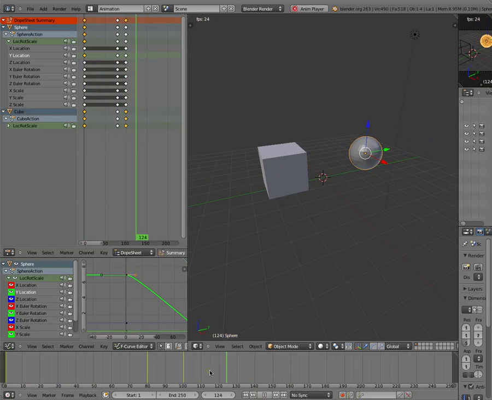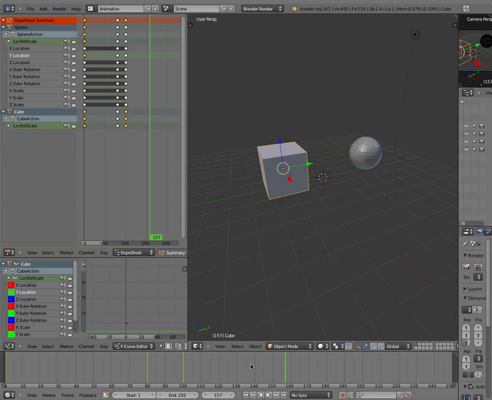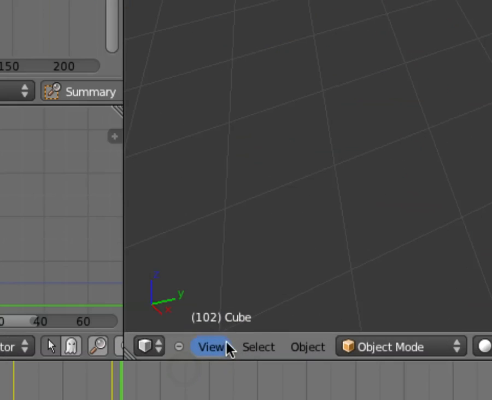Wahoo. Now, one of the things that you can also do, just like in Flash, is I can alter a keyframe. So if I want to, I can click on my cube here, and I can go back to 100, and notice, look right here, see this? Watch what happens when I get on the keyframe. It's going to change colors. It's really important to make sure you're on the keyframe, not one off, because if you do that, you'll create a whole new keyframe, and then you could cause yourself lots of problems.